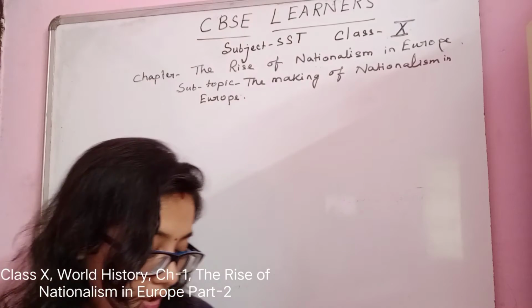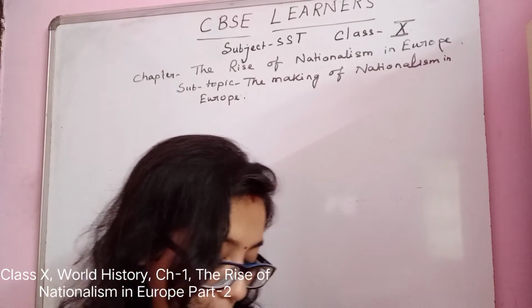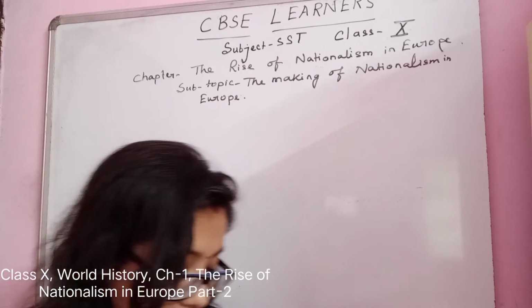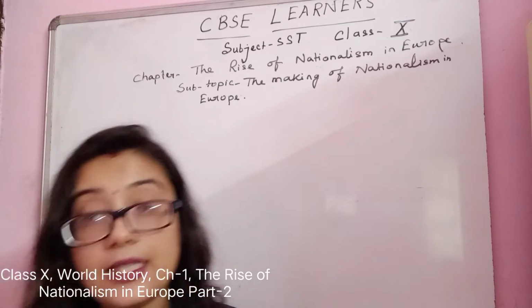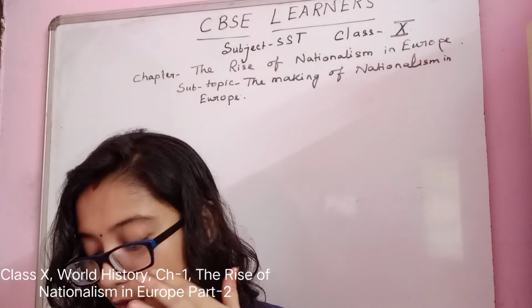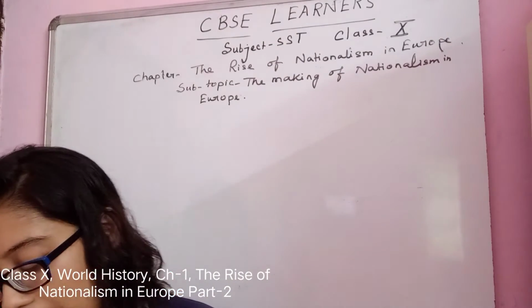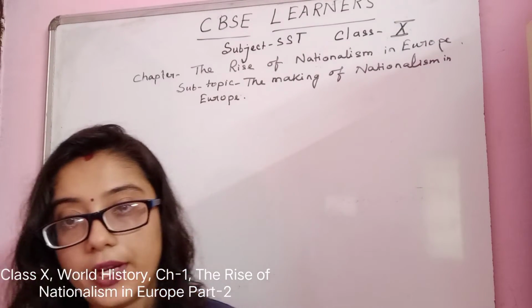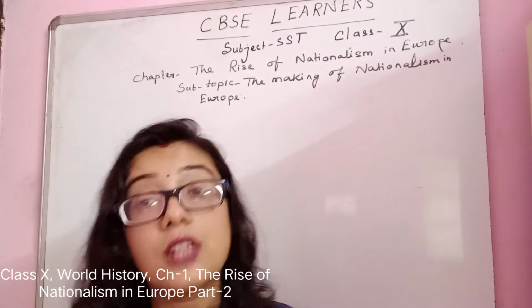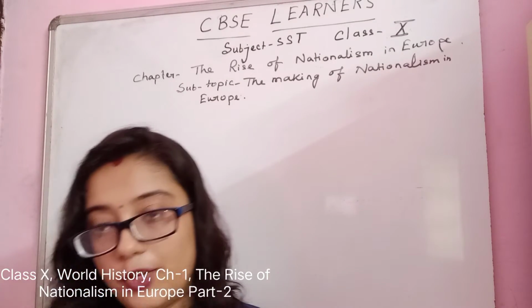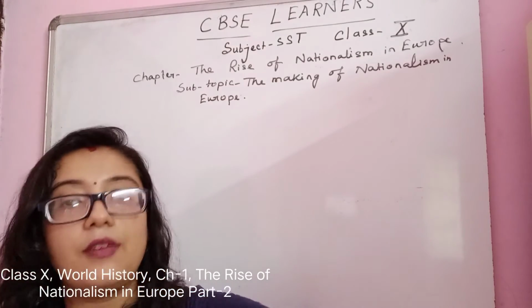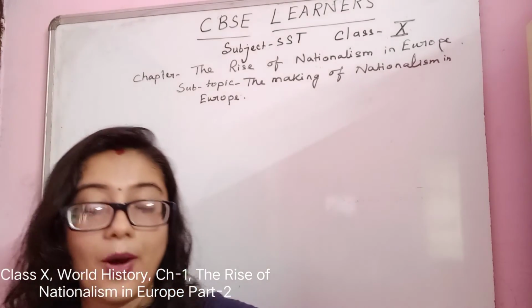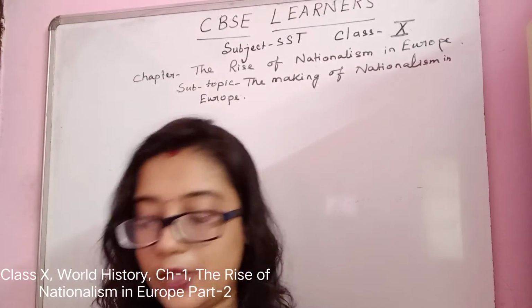While in Eastern and Central Europe, the pattern of landholding was characterized by vast estates cultivated by serfs. But in Eastern and Central Europe, the pattern of landholding was different. There were serfs who did the cultivation. Serfdom means they had a vast amount of land under them, which was cultivated by them.